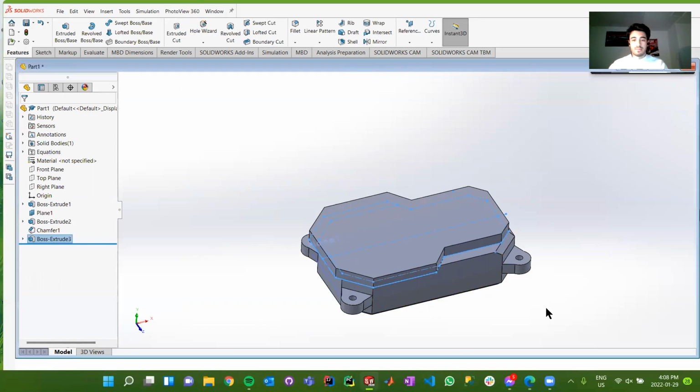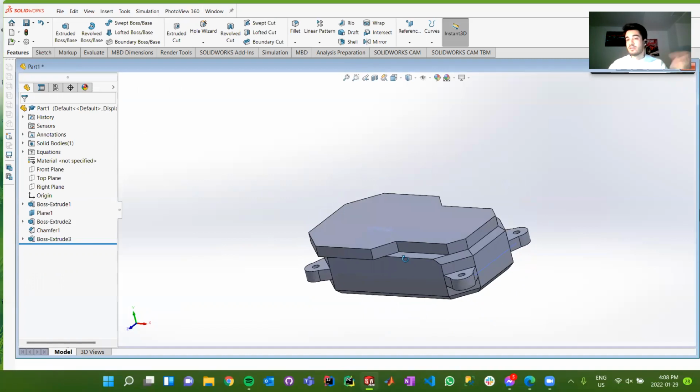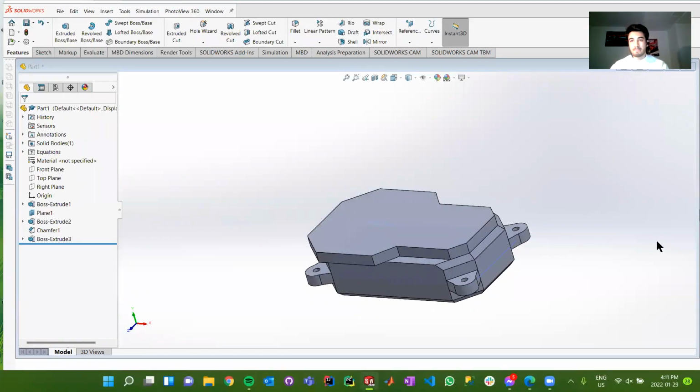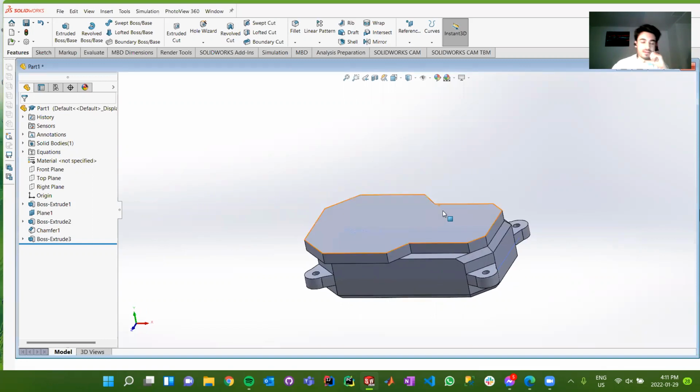And perfect. We added another level of complexity to our part. So it's looking a little bit cooler now, a bit more appealing for the regular person's eye. Okay, awesome. And now we're back. So from here, we can make it look a bit more homogeneous as a piece, because right now it looks like two different hamburger patties on top of each other, which isn't ideal.